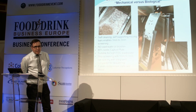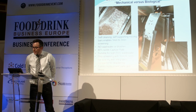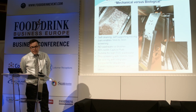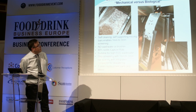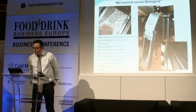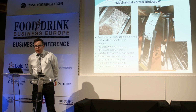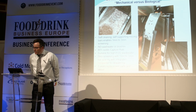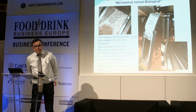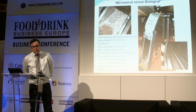So first of all, we look at the opportunity to remove biological particulate from the wastewater, which is usually done through screening. So what we put forward is that we always look at what is better for the end user. Is it to remove the biological particulate from the wastewater through mechanical versus biological wastewater treatment? I've just shown you an inlet screen which is used in poultry processing, which contains very high fats, oil and grease, and is also used for recovering effluent from the birds to be reused in meat processing.